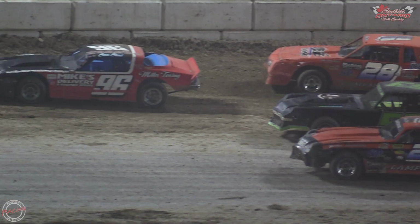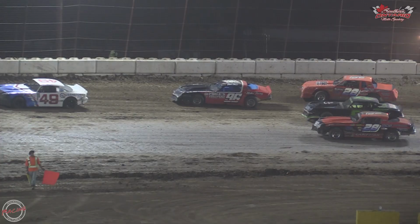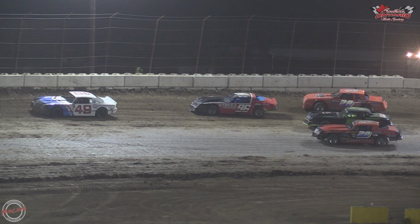But yeah, that is the 28D of Donnie Lampman and the 28 of Jim Lampman. Them four in our picture right now, we see with Steve Shaw there. They all run together, usually up at Merrittville and Hummerstone. They're the 49 of Dave Bailey. He's a constant feature winner at any track he goes to. When he pulls into the gates, a lot of people think they're racing for second. So he's already in their heads when he gets in the gate, which is an advantage for him because it makes him work a lot less.